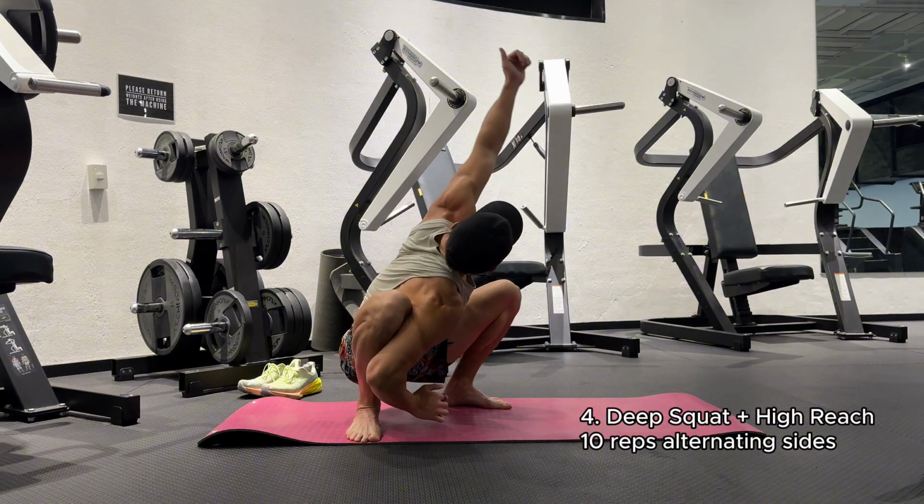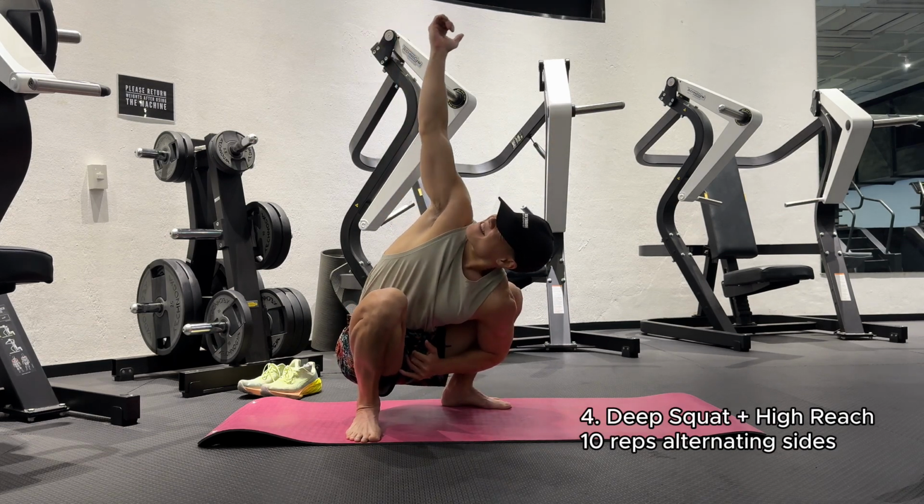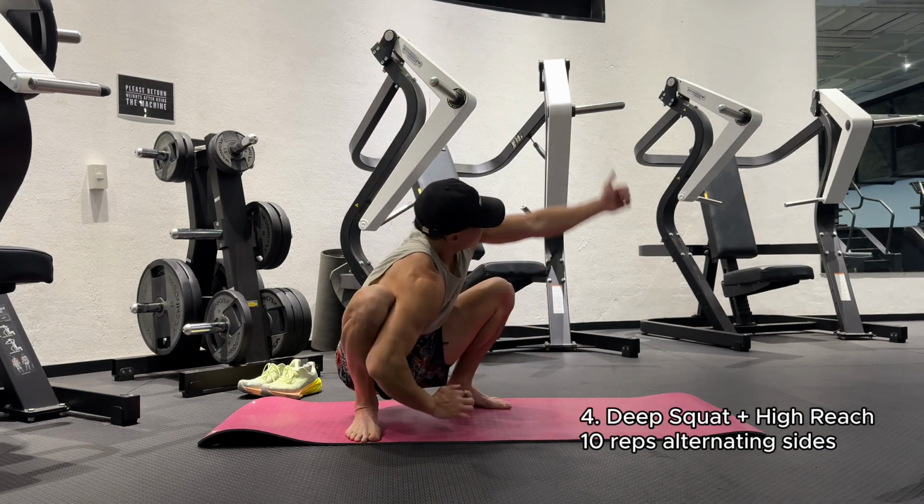Hold for a couple seconds, then switch sides, alternating for 5 reps per side. Breathe deeply, focusing on keeping your hips open and your chest proud.